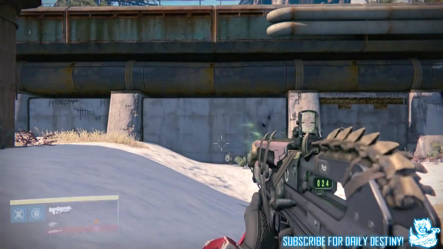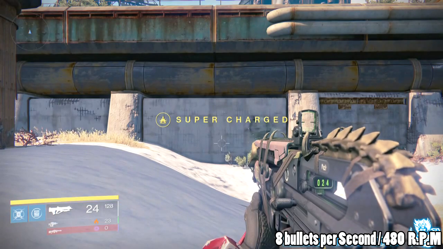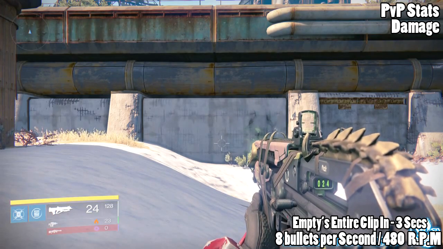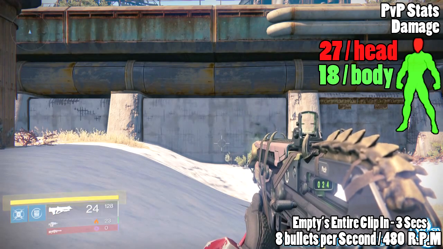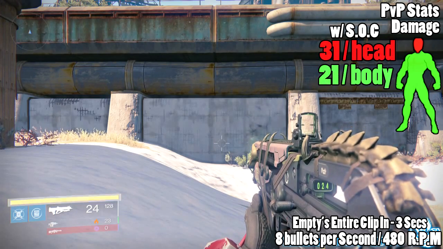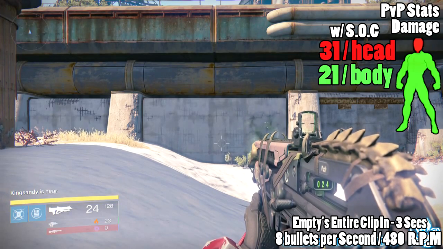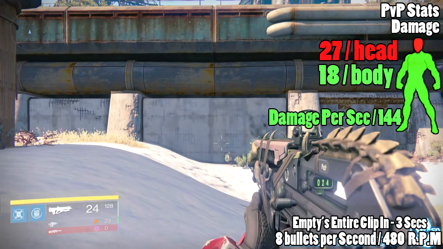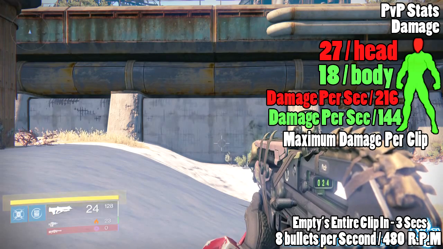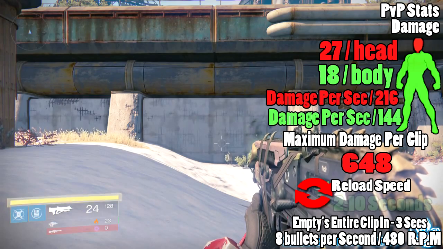Now getting into its stats, this weapon will shoot 8 bullets per second, meaning it shoots 480 rounds per minute. You will empty its entire clip in just over 3 seconds. PvP damage is 18 to the body and 27 to the head. There's no increase with using the armor piercing round, so you just want to go with perfect balance. Damage gain by string of curses ranges from 18 to 21 to the body and 27 to 31 to the head. Damage per second is 144 to the body and 216 to the head. That is exactly the same damage per second as the Red Death, by the way. Maximum clip damage is 647. Now this weapon will reload in 2.10 seconds as standard.